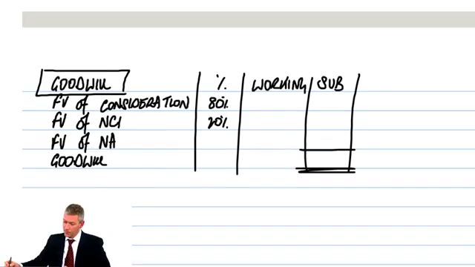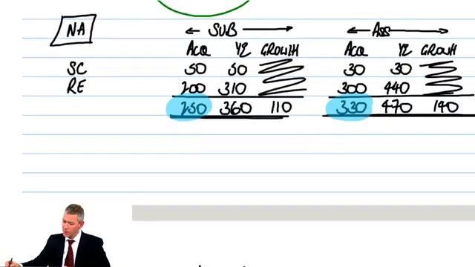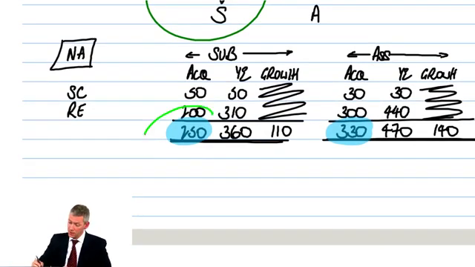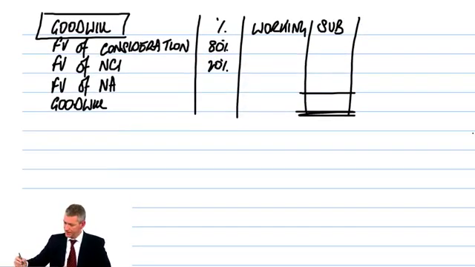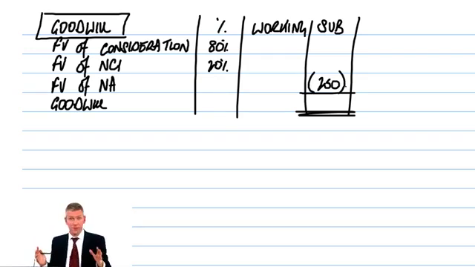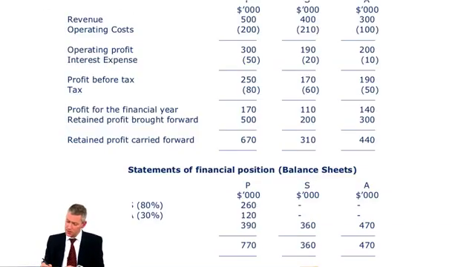Okay, so the reason we did that schedule up there for net assets was to give us the net assets of 250. Let's copy them down. There we go, 250. And speaking of copying, let's copy the rest of it. If you have done these kind of questions before, it does advantage you, because you'll know where to look for the NCI. Here is the NCI at the bottom of the question.